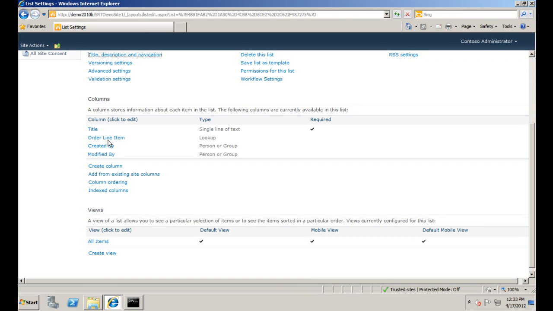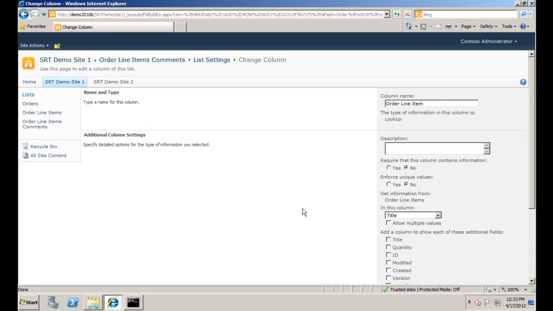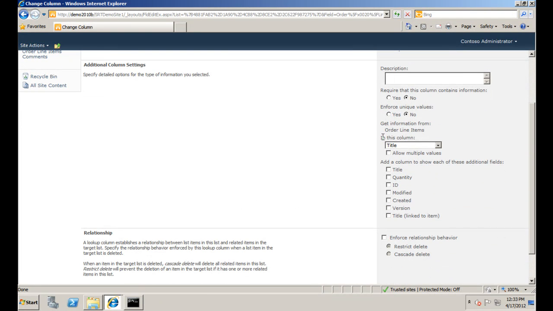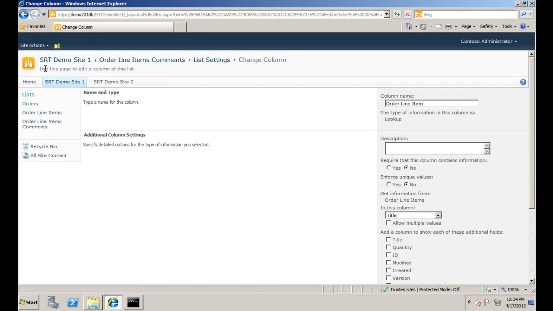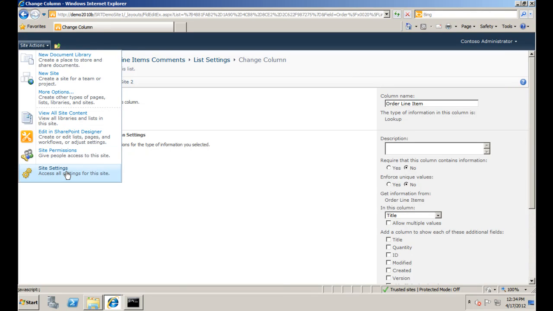Here, you can see I'm using the title value in this particular lookup. Now, this is one of the few limitations that SharePoint Relational Tabs has: for any lookup that you want to use for SharePoint Relational Tabs, you need to make sure that you select ID for that. So let's just go back to where we were.